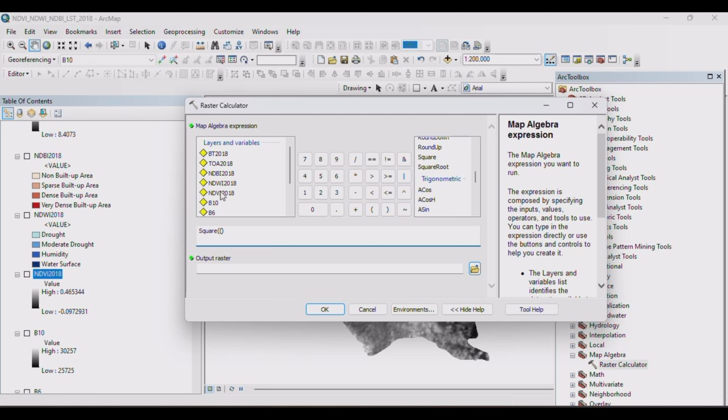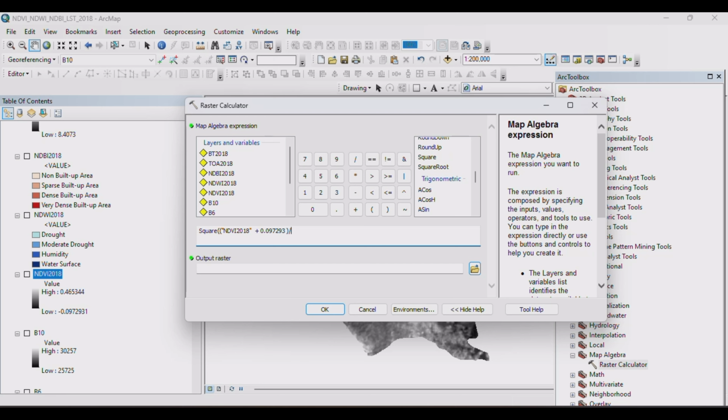So the NDVI minus the value of minimum NDVI, which was a minus, so it'll be plus, and the value of minimum NDVI was 0.0979293.